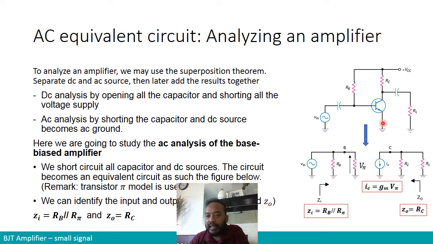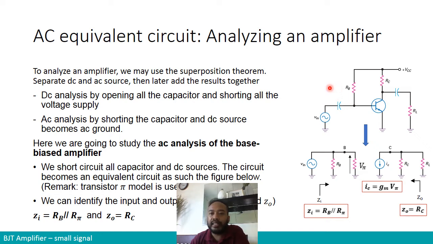But now we can see that the emitter terminal over here is going to the ground, so both of them go to the ground. So it's the same model that we had just now. It's just that it shows the transistor model has been applied to the amplifier, where the emitter terminal is connected to the ground.